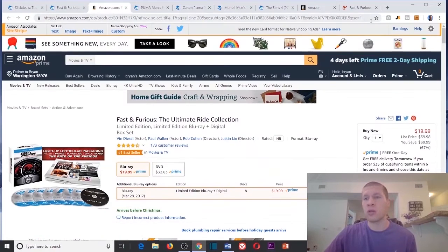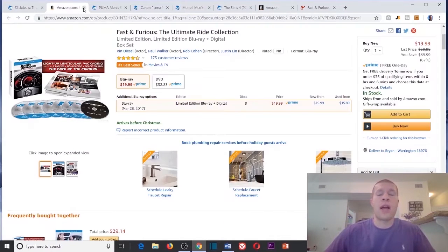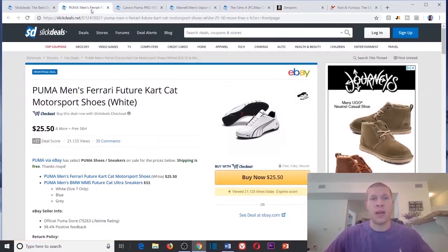And that's why I recommend the Jungle Scout Chrome extension, because it literally puts the specific number and sales velocity on that product, so you know that it's a good buy. Now, this is a bad example of a product because it obviously has a brand around it, so you're probably not going to be able to sell Fast and the Furious stuff. But typically speaking, you will find good products, and you can always file and request approval for certain categories and get ungated. It's very, very easy, actually. Let's try a different one.